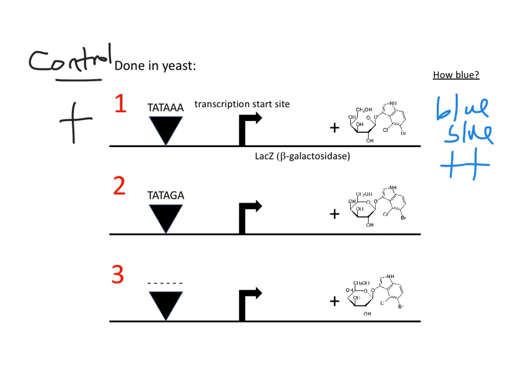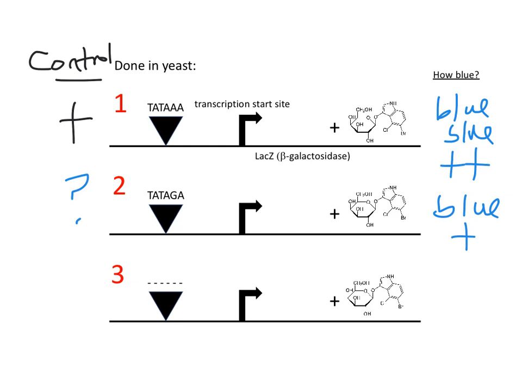So then what happens in experiment 2? Is there going to be blue? Yes. I like your confidence. Possibly. We don't know. That's why this is the experiment. It turns out the answer is yes. TBP can bind that sequence. It just binds it less well. So it brings RNA polymerase to the promoter less frequently, so less transcription occurs, so less beta-galactosidase gets produced, and in the same period of time, less blue pigment. Fewer molecules of enzyme means fewer molecules of dye get produced after this reaction. So maybe that's just little blue, 1 plus.